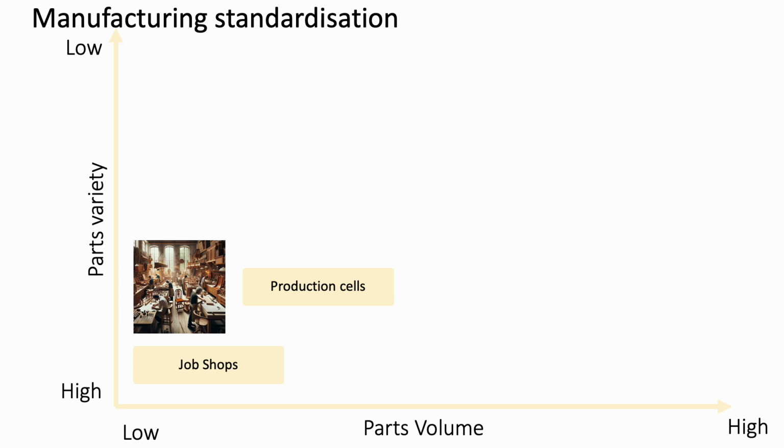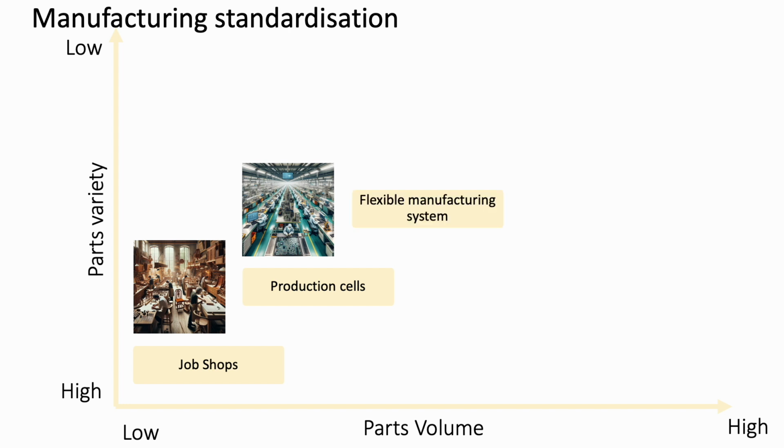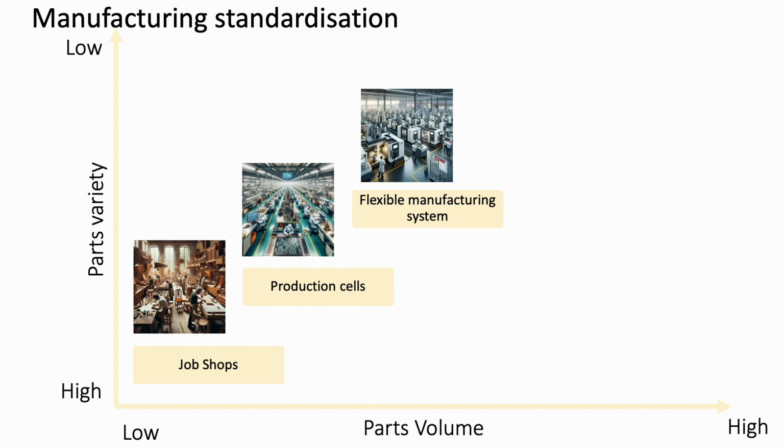Production cells segment manufacturing into units, concentrating on similar subassemblies, improving efficiency, and serving as building blocks for the final product. Example, an electronics plant with cells dedicated to circuit boards. Flexible Manufacturing System, FMS, uses computer tech for rapid setup changes, efficiently adapting to product or quantity shifts, reducing costs. Example, a factory with CNC machines adjusting setups for various parts on demand.